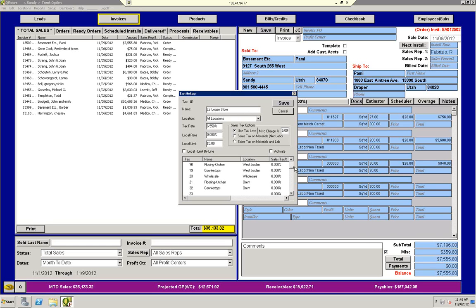So let me just come down. These top ones up here were from their old database. So let me just come down here to the bottom. You can see down here that for the Orem location, they have 2 different kinds of sales tax set up. They have the countertops and the flooring kitchen. And the flooring in the kitchen use the use tax law with 5% miscellaneous, and the tax rate's 6.55.